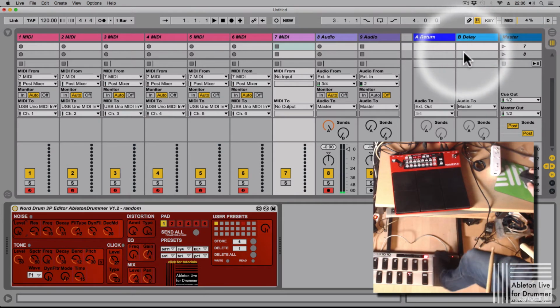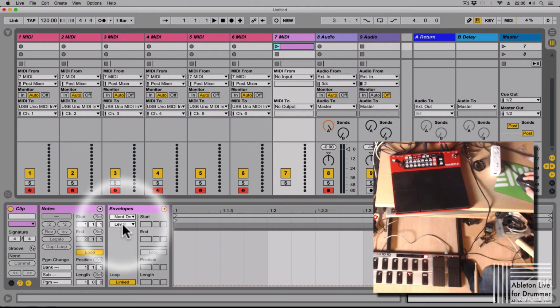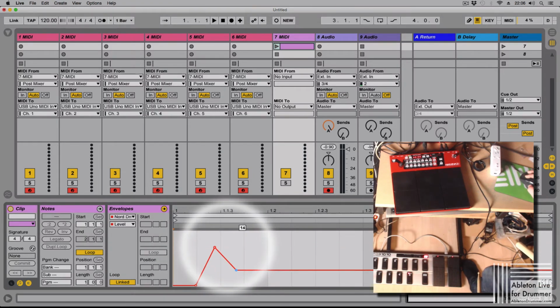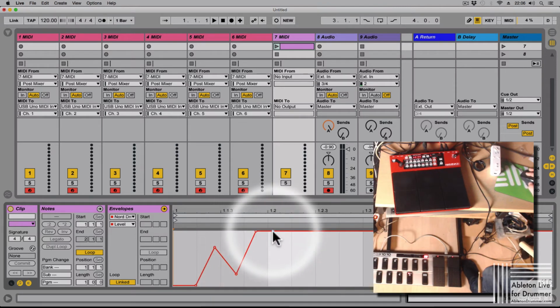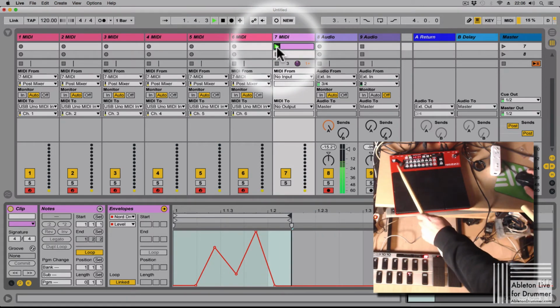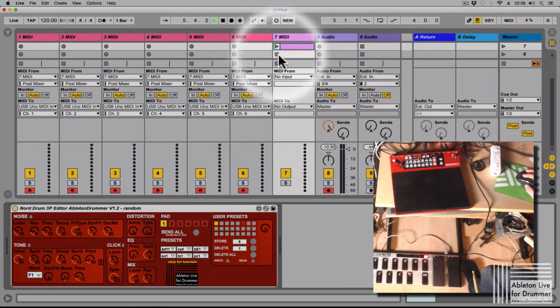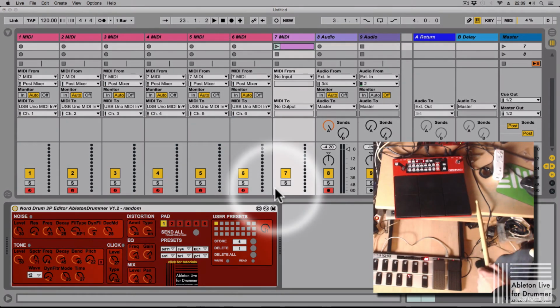So I can use external MIDI hardware, but of course I could use just a clip and write stuff in this envelope here. That's really nice because I can have automation here, MIDI dummy clips, which are doing an automation, or they could change presets, of course, as well. So if we're gonna keep this running, this automation is being sent to this knob. Let's have a look again, so that you can see I have this automation now stored in this clip.